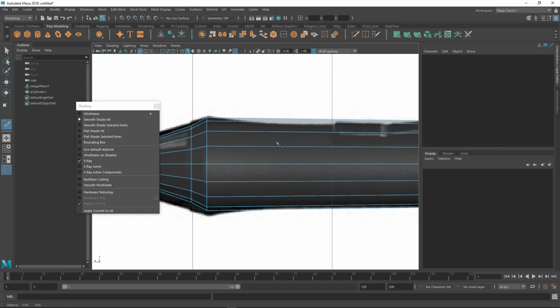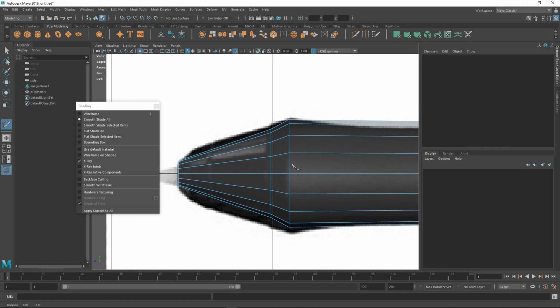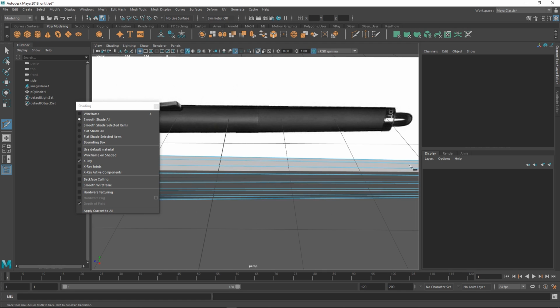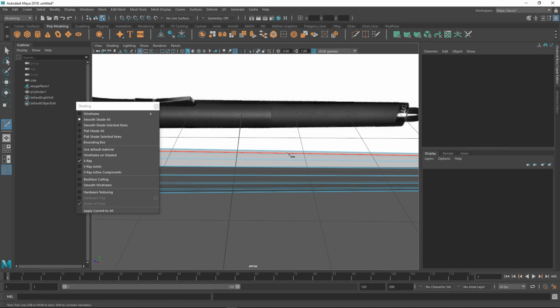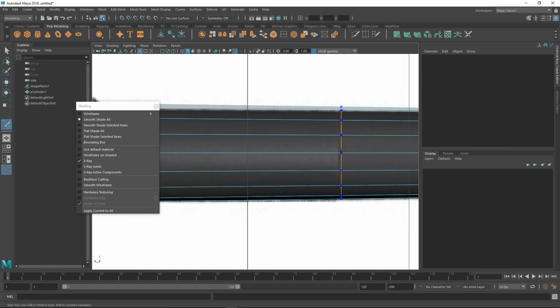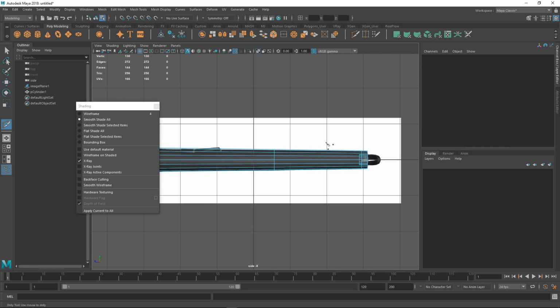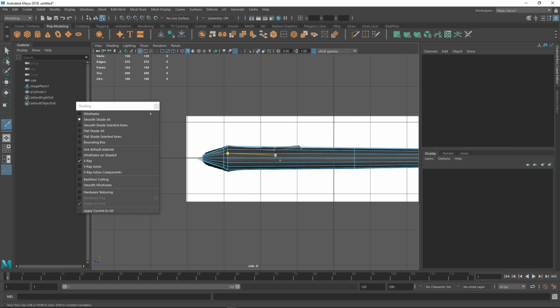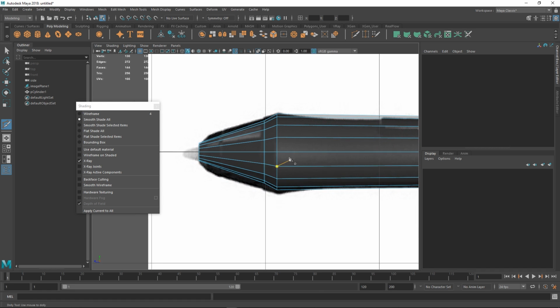So we've been doing this in a couple of different places here. We are going to be doing this here as well. This is a bit hard to see in the reference, but there's actually a cut here as well, which needs to be a separate part. You can see this more easily in the real world if you have a Wacom pen.